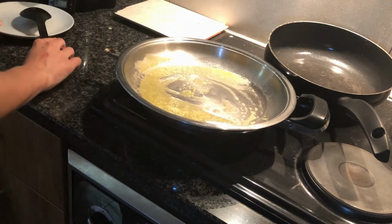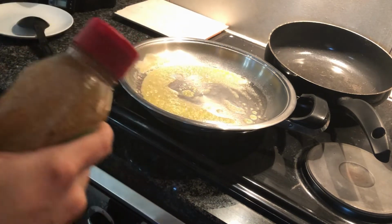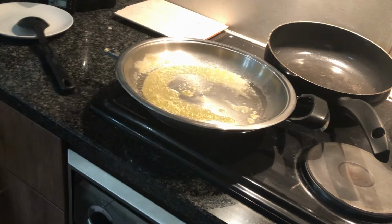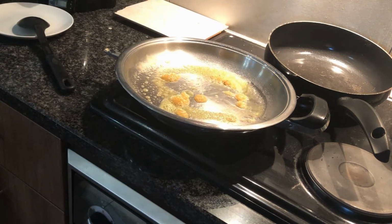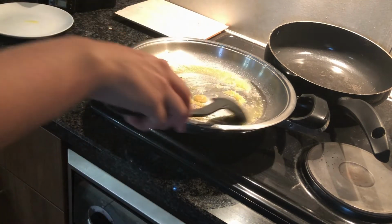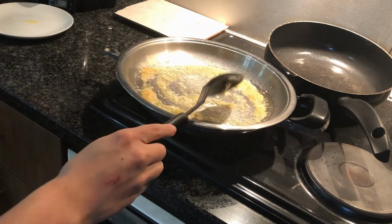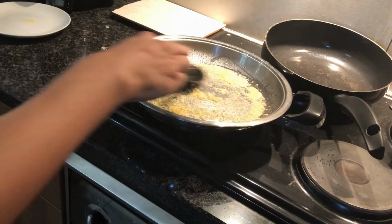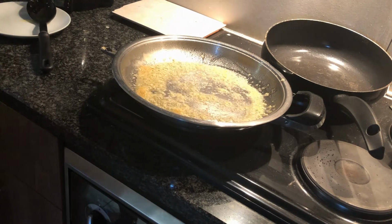Oh, I'm just gonna put this over here. And then you're gonna put in your lovely garlic. Okay. So now we're just gonna add our garlic, and I'm gonna put a lot. Do you hear that sizzle? But anyways, I'm gonna put in a lot. Okay, so garlic wants to be extra.